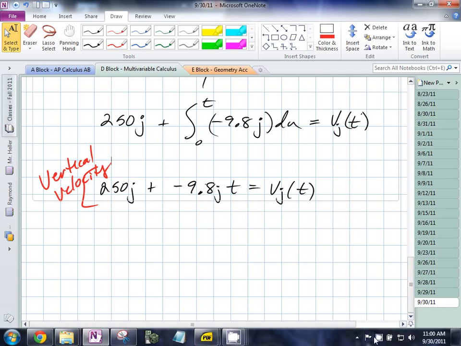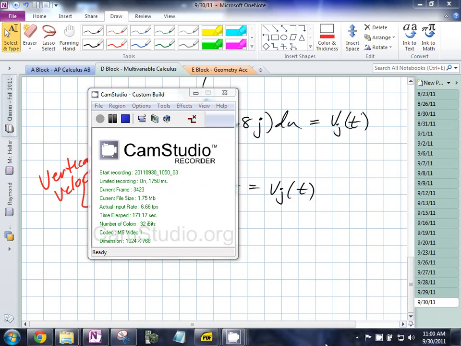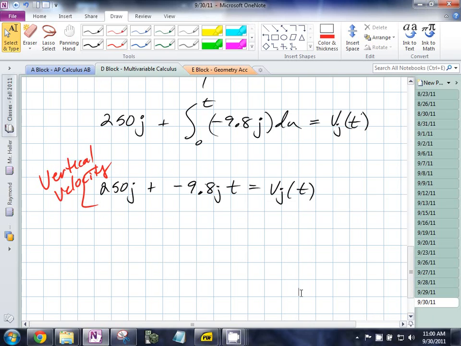No. What did you do in BC calculus over and over again to prove that it's the highest point? Yeah, first derivative test or the second derivative test. It's trivial. I understand it's trivial, but in this case you have to just remember, just because the derivative is 0 doesn't mean it's a highest or lowest point. Remember that? It's important. So in this case though, if we want this to be 0, t is going to be what? Negative 250j over what?